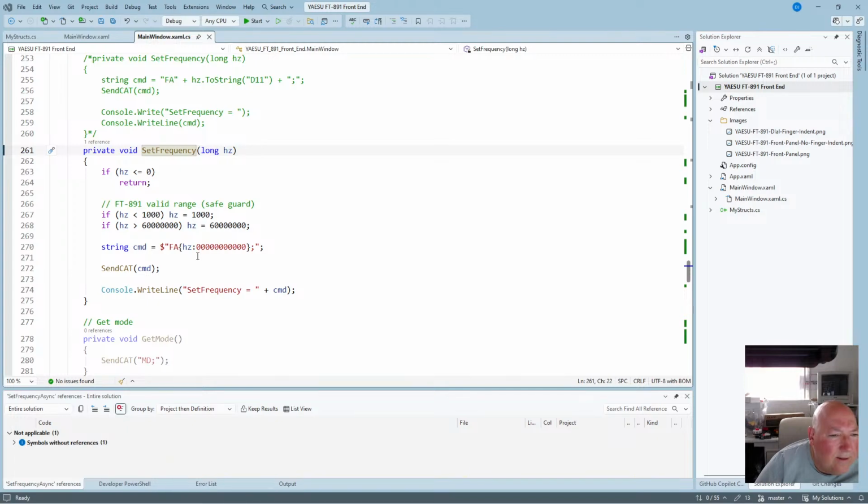Formatting it. Too many Z's. What send command's already doing that. Hertz. Don't know. It's formatting it.